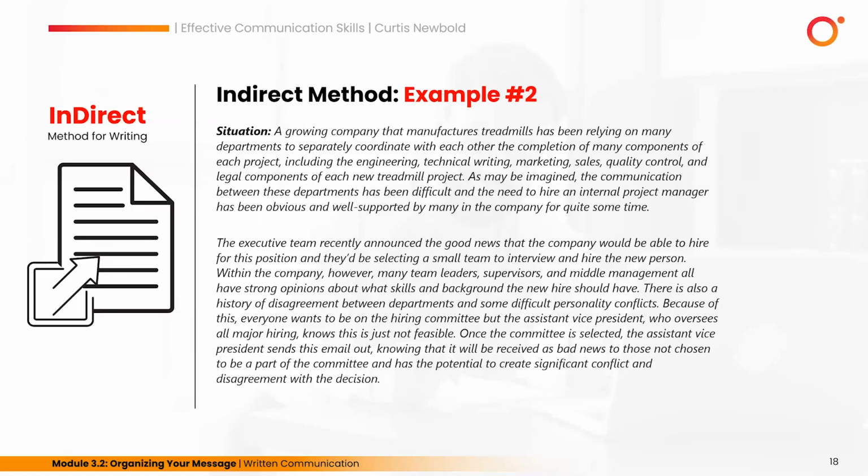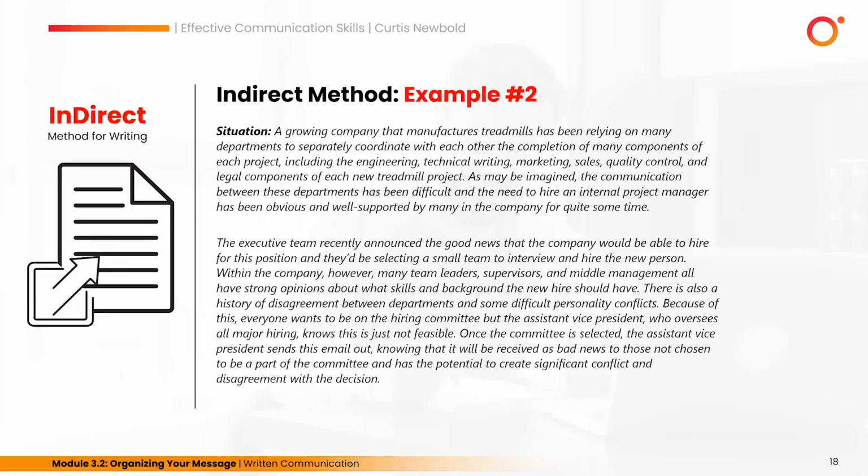The executive team recently announced the good news that the company would be able to hire for this position, and they'd be selecting a small team to interview and hire the new person. Within the company, however, many team leaders, supervisors, and middle management all have strong opinions about what skills and background the new hire should have. There's also a history of disagreement between departments and some difficult personality conflicts. Because of this, everyone wants to be on the hiring committee, but the assistant vice president, who oversees all major hiring, knows this is just not feasible.